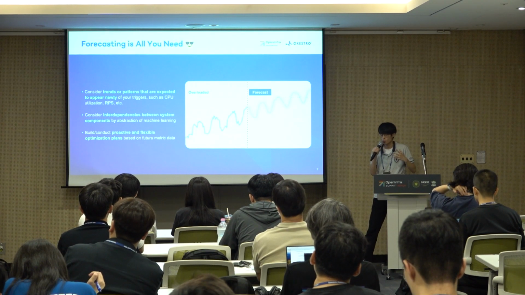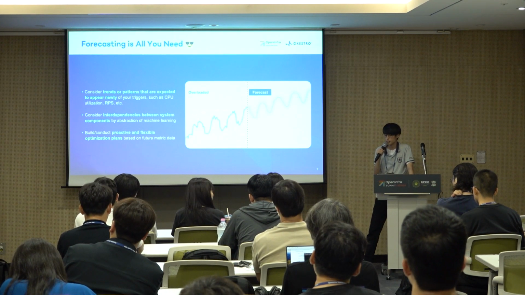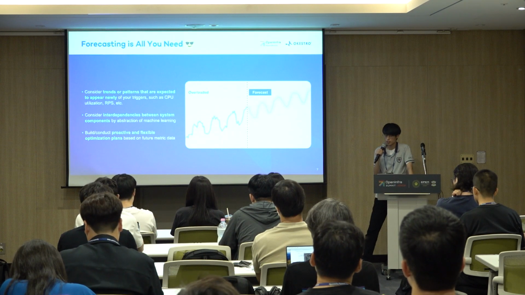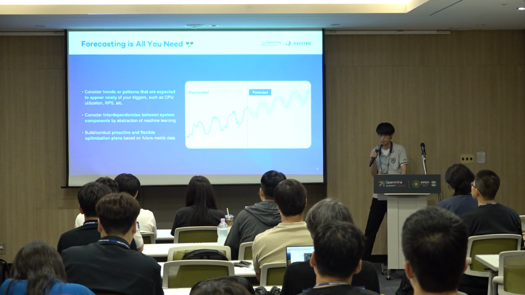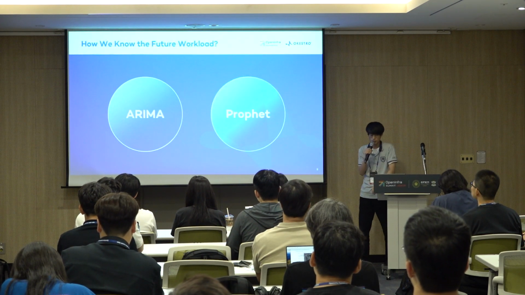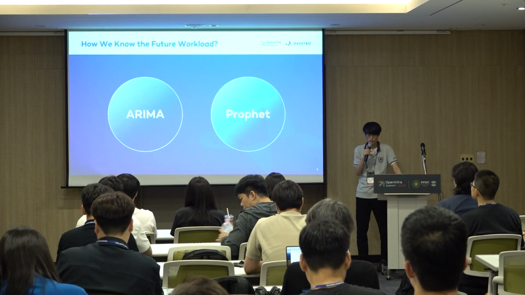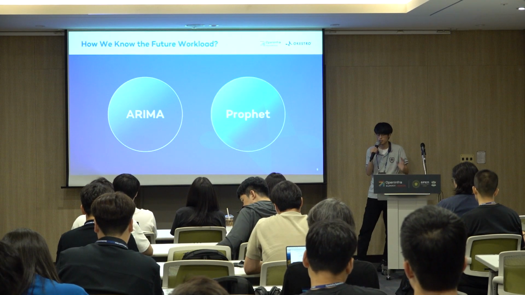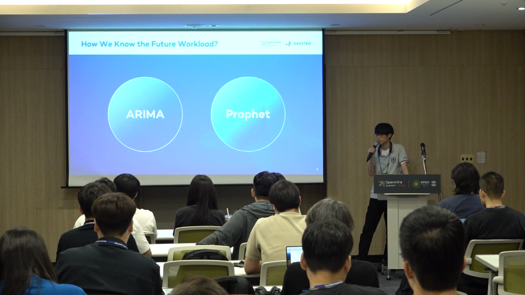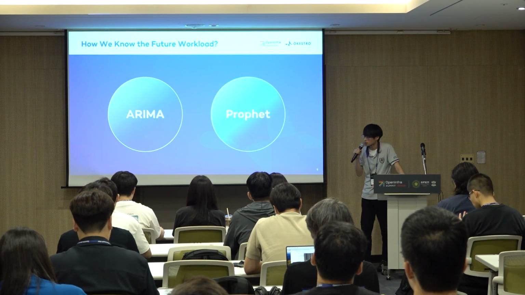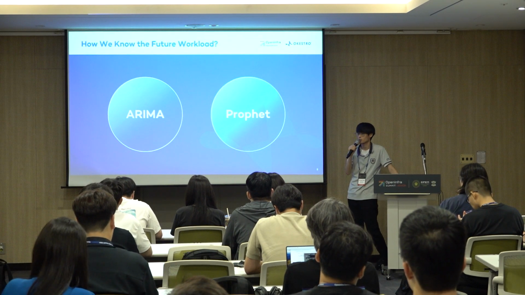Now that we know what cost optimization in private cloud is and why workload forecasting is important here, let's take a look at how you can use it. Two popular machine learning based forecasting techniques are ARIMA and Prophet. These models are widely used due to their simple structure, light weight, and good forecasting performance. Actually, you might wonder where the deep learning models like transformer or LSTM are.